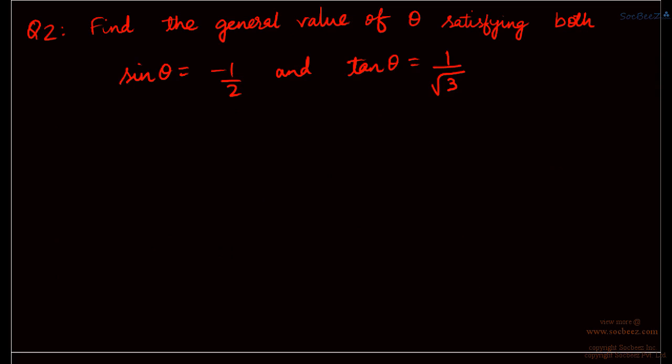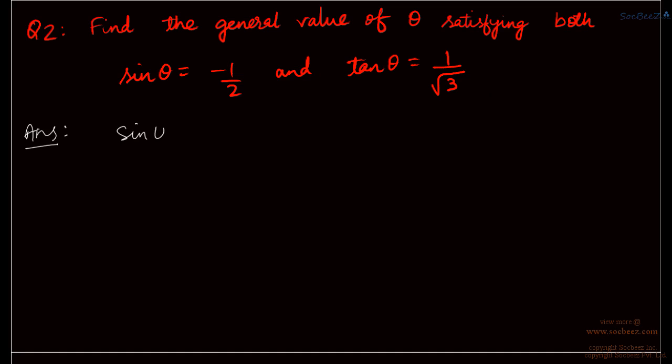So this question actually is a very important one, because this is used not only in mathematics but even in other fields like physics and chemistry sometimes, to find out the argument here, right? So the question is sin theta is equal to minus half and tan theta is equal to 1 by root 3. So this is the same argument theta, and we're supposed to find the general value of theta. Mind you, it's not only one value, it's the general value, because theta is repetitive. So satisfying both of these conditions. Let's start.